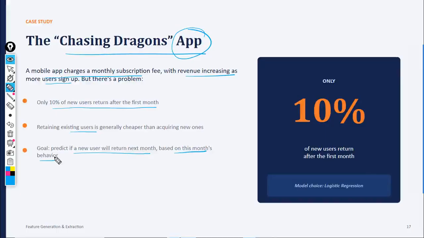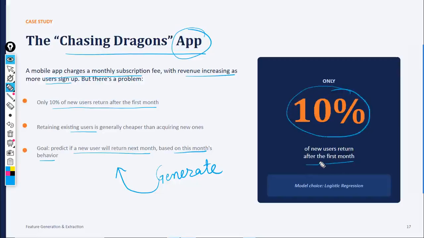Based on the data set, we can predict these things. But first of all, we need to create or generate the data related to the customer and the activities in the app. We know that only 10% of new users return after the first month. This is a numerical thing, 10% data.